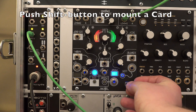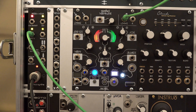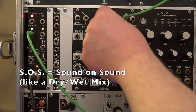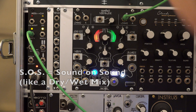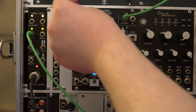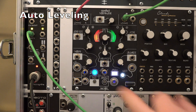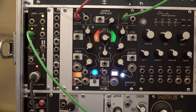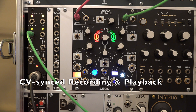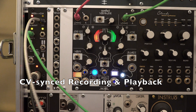First, I'm loading a new blank microSD card while the system is running. The sound-on-sound control knob is turned fully counter-clockwise, meaning only the incoming sound is put out. When holding the racket button and pressing shift, the Morphagene analyzes the level of the incoming signal and sets it to modular level. It's possible to synchronize the recording process to a clock or trigger — here a clock division starts and stops the recording.